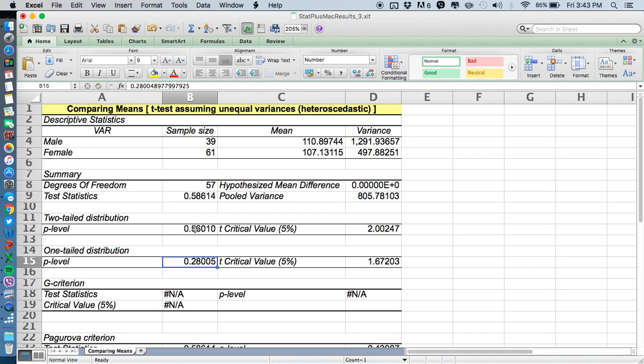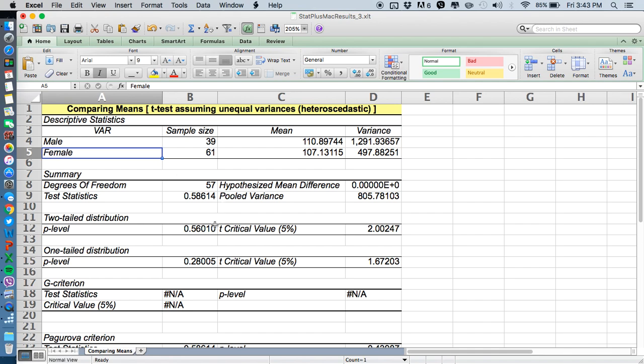Now, since these two p-values are very high, they're both greater than 10%, then we have the same set of decisions for both. For the one-sided greater than test, the p-value is greater than 10%, so we can say that we don't have enough evidence to conclude or to support the claim that the average time spent inside the dog zone of male customers is greater than the average time spent inside the dog zone of the female customers.